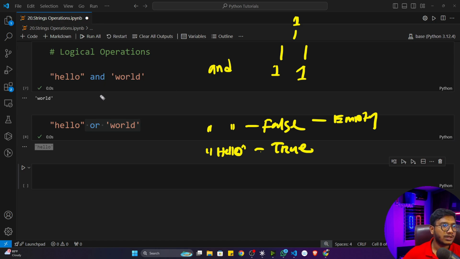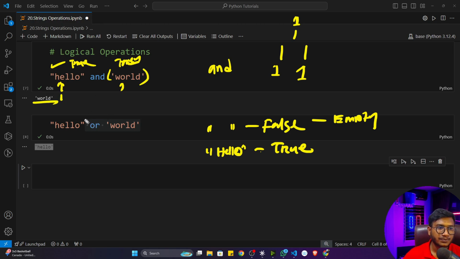So you can see whenever I'm writing this string, hello and world, that means in both places the condition is true. You can see it's not an empty string. We are having something, that means it's 1 and 1. That's why AND is getting executed. AND checks the first string, it's 1, and the second string, it's 1, and whenever it comes to the second string, it will print that word only. Because AND has to check both, the first one and the last one, and if the last one is true, it will print the last string. That is the idea.